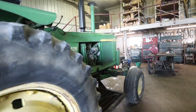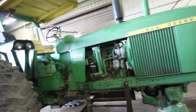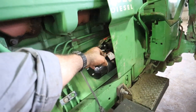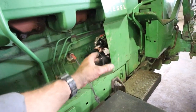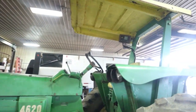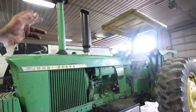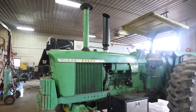We had an alternator that was bad on it. We ended up putting new batteries in it, a starter, a key switch. On the starter, I went to get this lug off right here on the old starter and pulled the lug right off the starter solenoid. So we ended up putting a new one on here, and Jared wants to put this on the big baler. He's got the baler box up there under the canopy, and he wants to put this on the big baler. And he's got a freaking 7-inch open stack on it. So we'll start this up quick, and then we'll close out this video here.